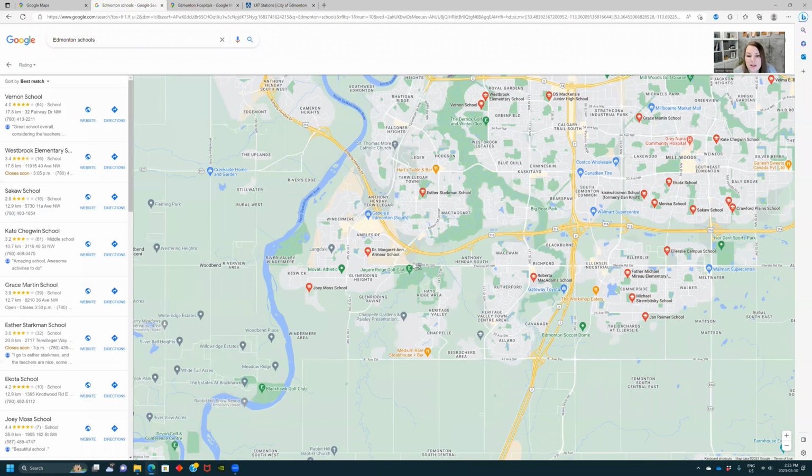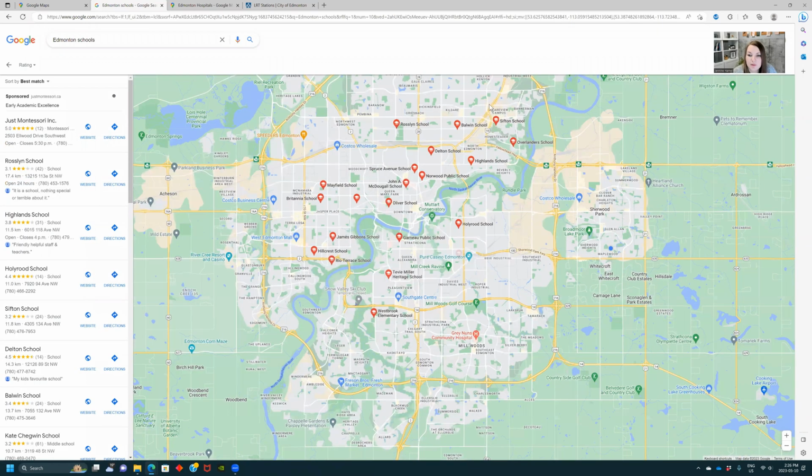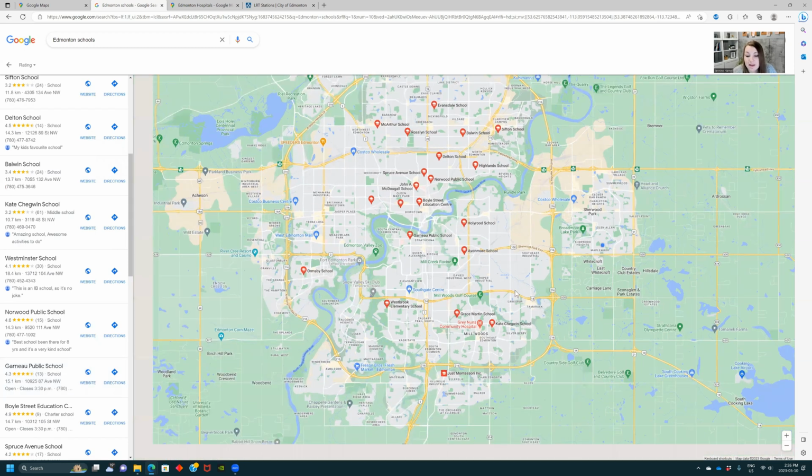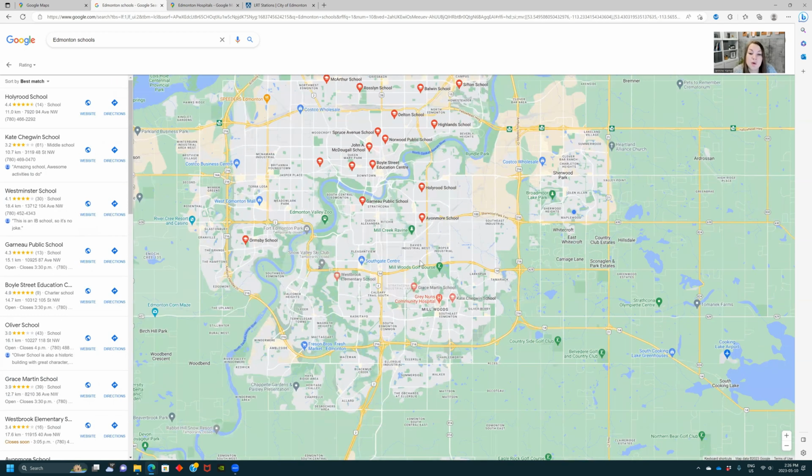But what I always recommend is do some research on the schools. Almost all of them have reviews, so you could kind of pick and choose what one will be good for you and what one suits your family the best. There's a lot of different choices, and there's more coming up, but we just don't know when.